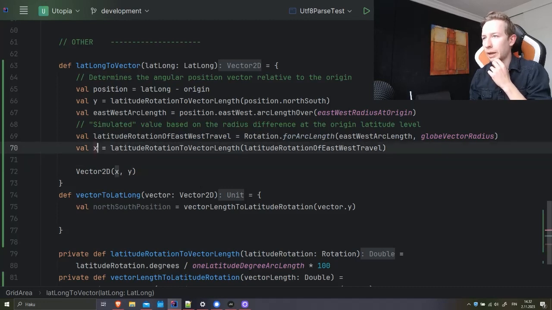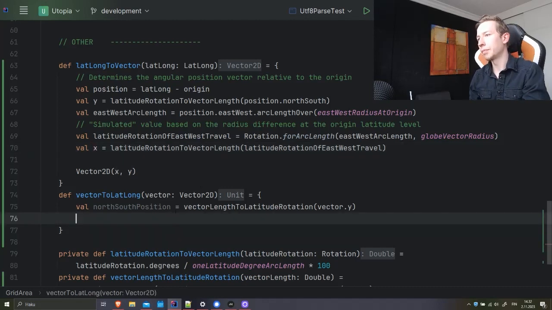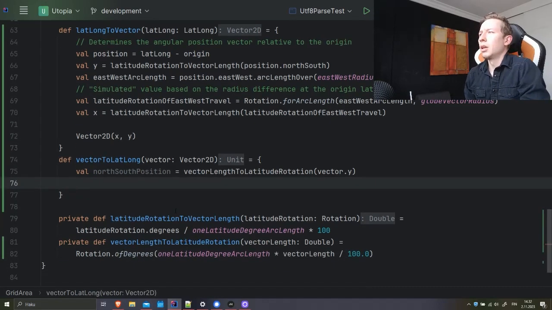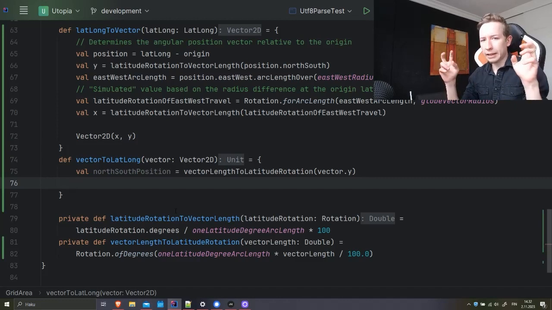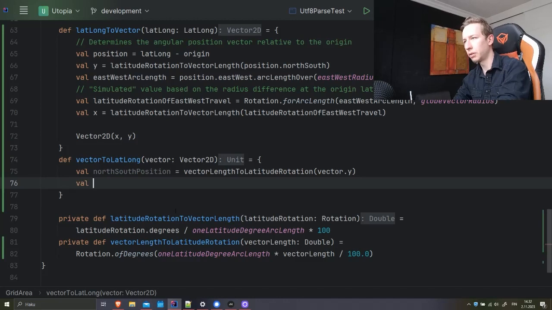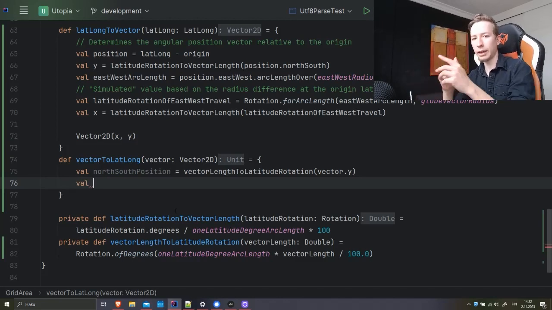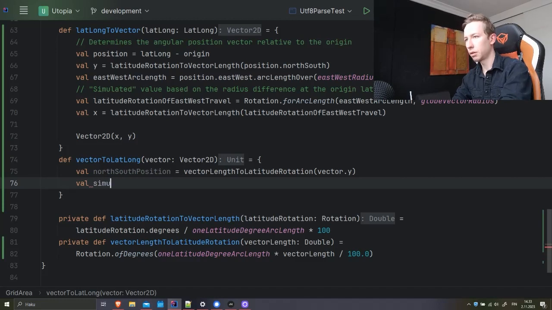So what do we have here? We're converting. So basically we first need the latitude rotation of the x travel. So simulate the latitude x.